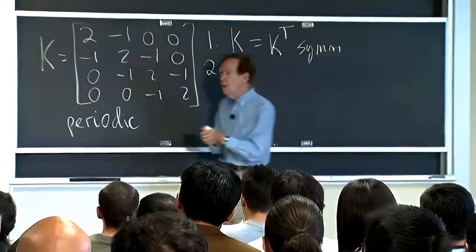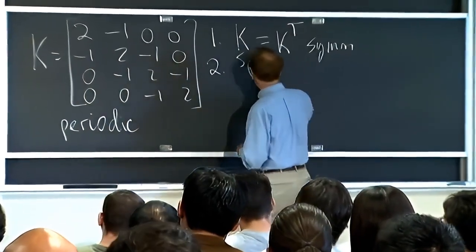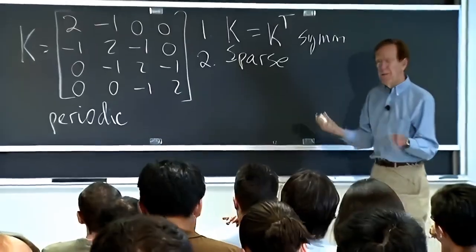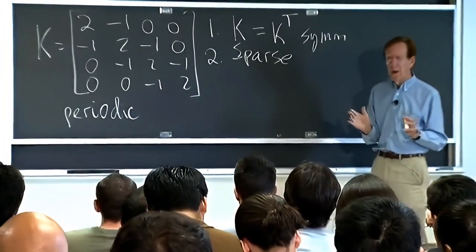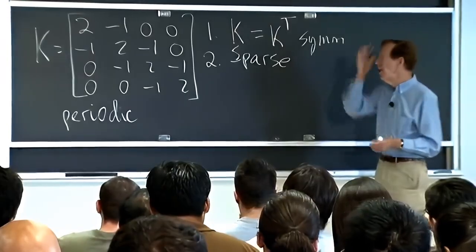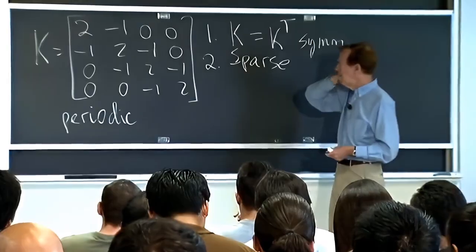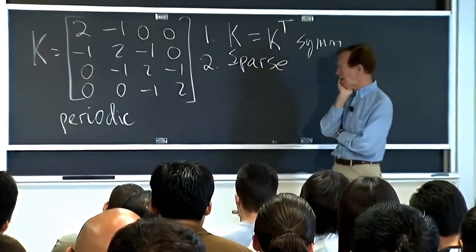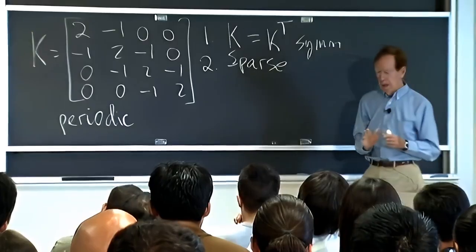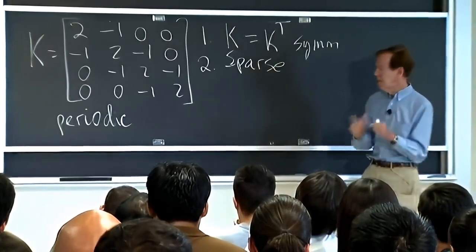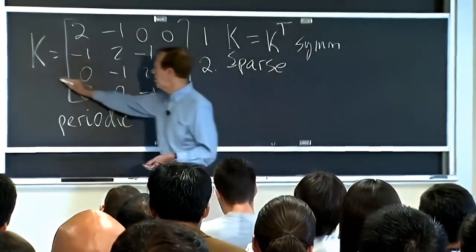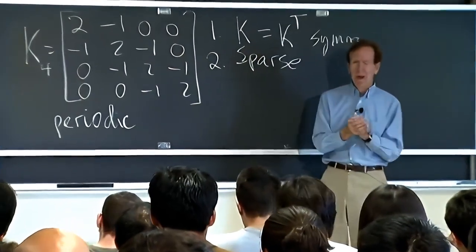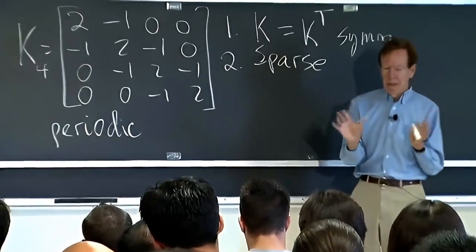Please, please. Sparse. Oh, very good. Sparse. That's also an obvious property that you see from looking at the matrix. What does sparse mean? Mostly zeros. Oh, well, that isn't mostly zeros, I guess. Out of 16 entries, it's got 6 zeros. That doesn't sound like sparse. But when I grow the matrix, because this is just a 4 by 4, I would even call this one K4, when the matrix grows to 100 by 100, then you really see it as sparse.